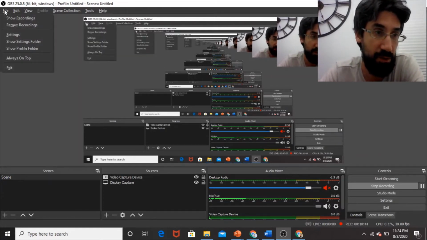But once I have done that, it will save the file as a .mkv format file, which is functionally useless for anything. You can't upload those to YouTube. If you have a Windows PC, you can't use the video editor that comes with Windows 10 with that file format, so you need to convert the file, and in OBS it's called remuxing.